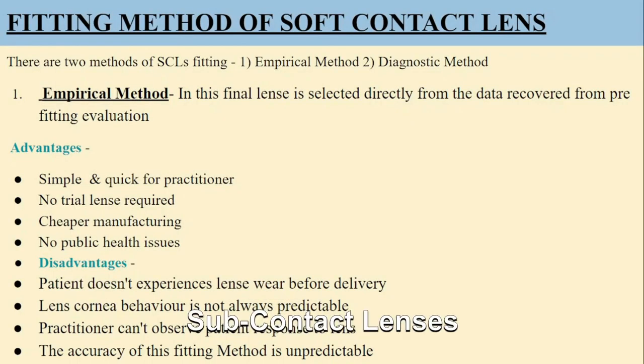Fitting methods of soft contact lenses. When it comes to fitting soft contact lenses, there are two main methods: the empirical method and the diagnostic method. Let's explore each method in more detail.